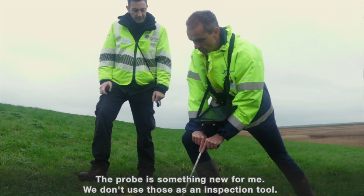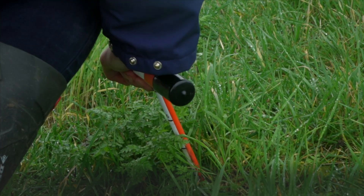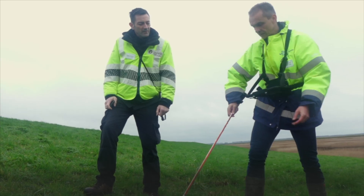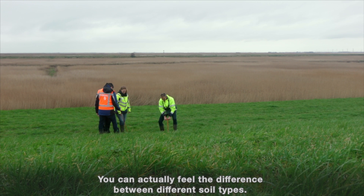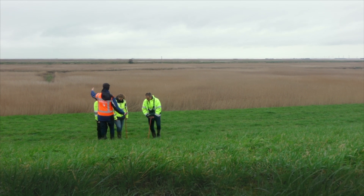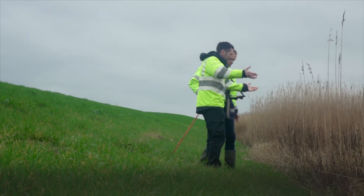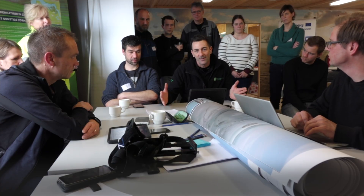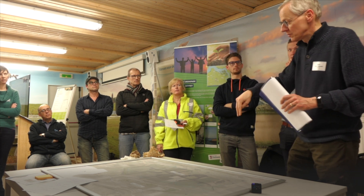That was something new for me because we don't use those as a normal inspection tool. And I know you used it quite extensively. You can see the sort of firmness of the clay core under there, and you can actually feel the difference within different soil types — you can feel when it gets to a sandy soil within that. So that was something new for me. It's a little bit wetter along the tile. It's useful to use as a marker next to a patch where you can see the extent and get things into perspective and scope. It's very neat because the trees also go with their roots through the geotextile.